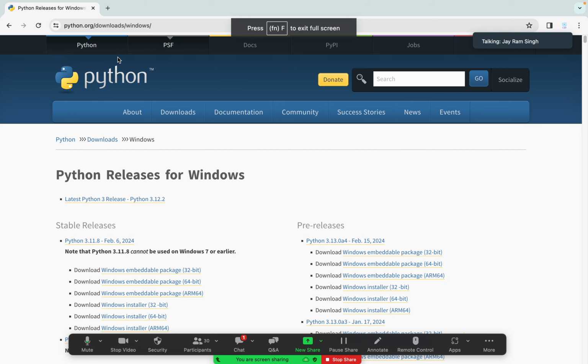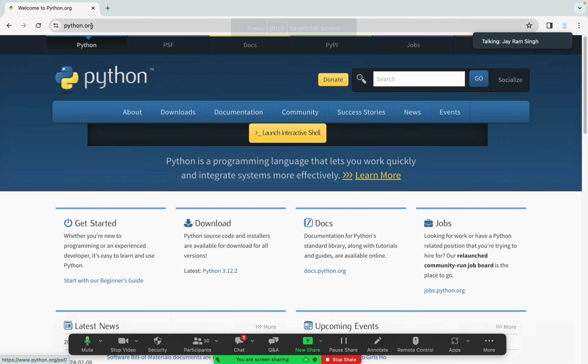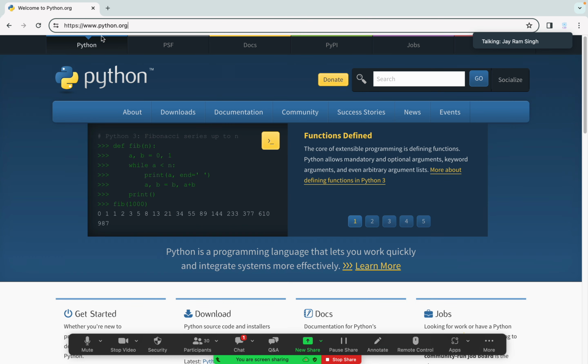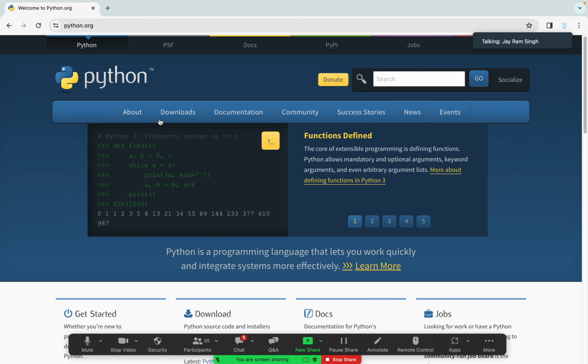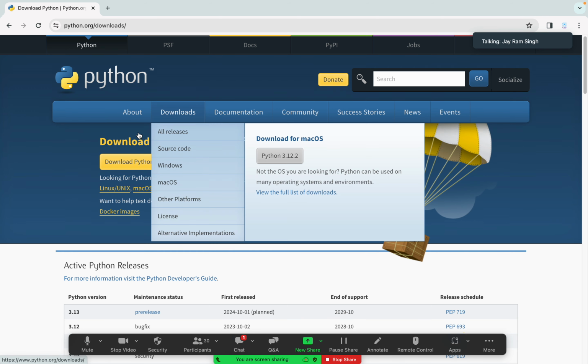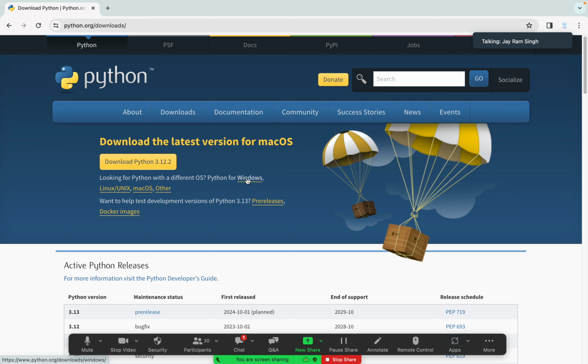This is the official website of Python, python.org. If you click on downloads, if you are using a Windows system, you can click here. If you are using Linux, click here. Mac OS, click here. Other operating systems, you can click here.